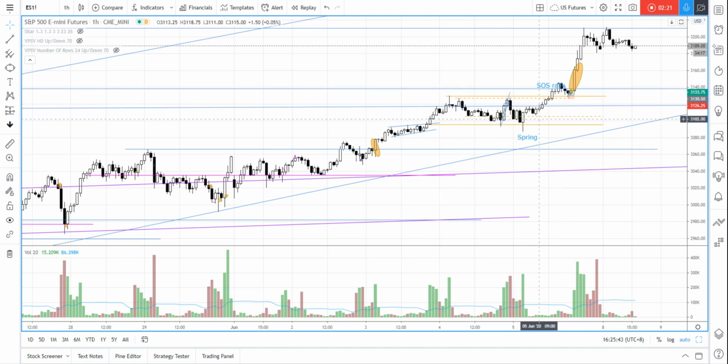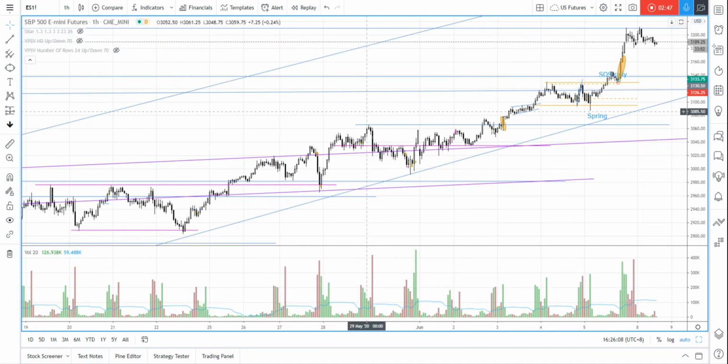I can see that from this reaccumulation range, there was a spring, sign of strength, backing up, and then a push up, the marking up, and definitely this is the climactic run. I think we need to watch out for this kind of action, especially as it is hitting into the resistance level at 3210.